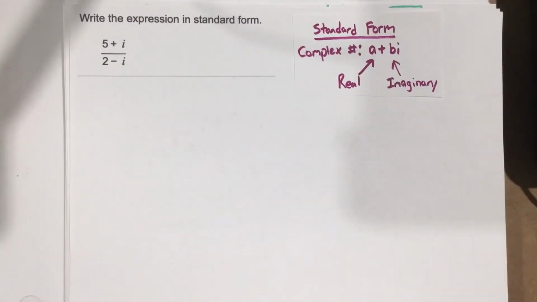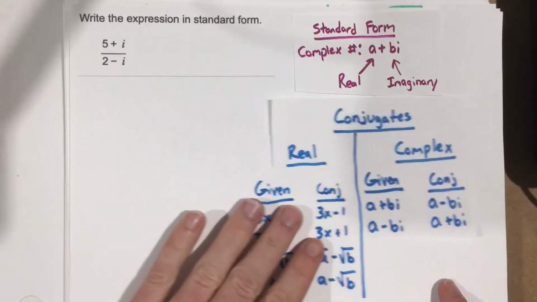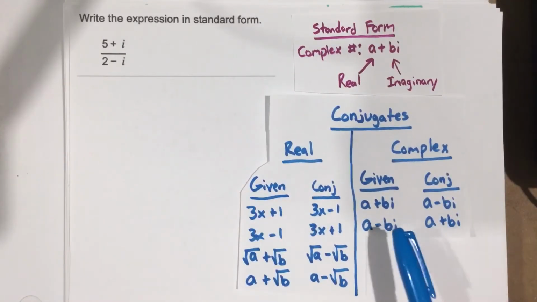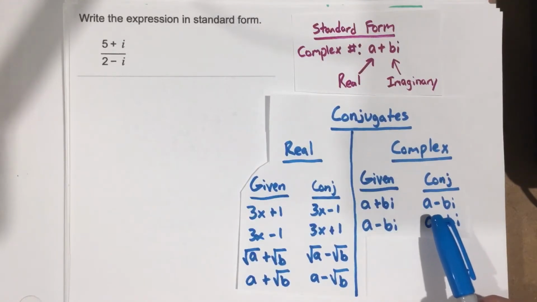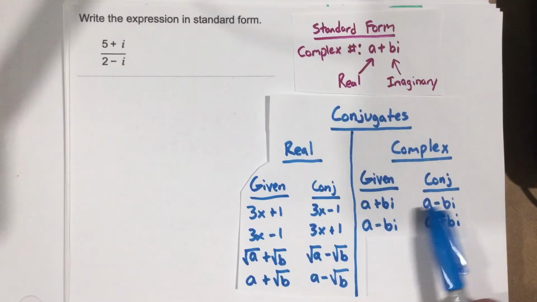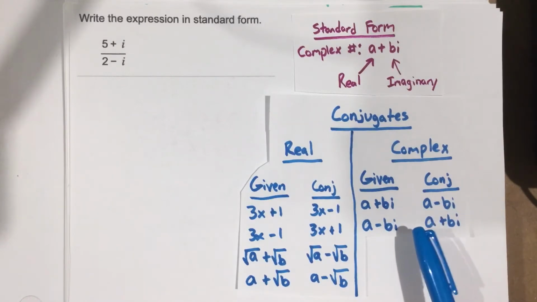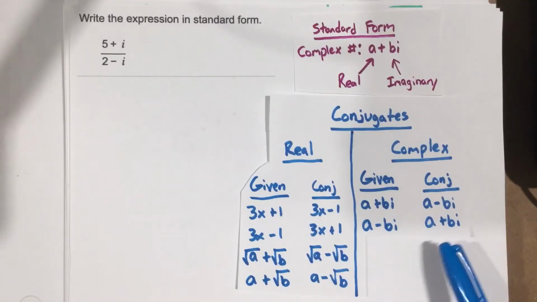So we're going to have to do what's called a conjugate in order to do this. We're going to have to use a conjugate. So I made a list of conjugates. As you can see, the complex conjugates. So for a plus bi, the conjugate of that, so I keep using that word, is just a minus bi, meaning we're just using the opposite sign when we go to multiply, essentially. And then obviously the conjugate of a minus bi is a plus bi. So it's just the opposite signed binomial.